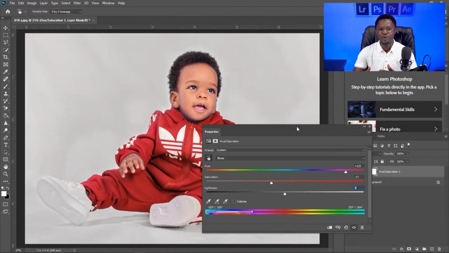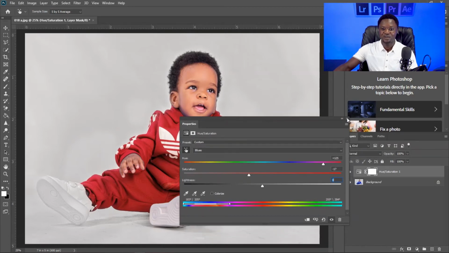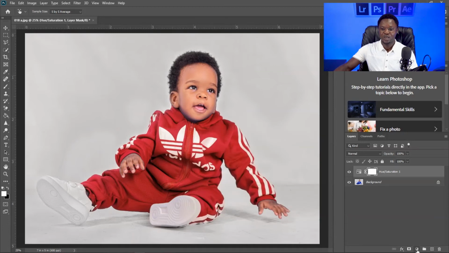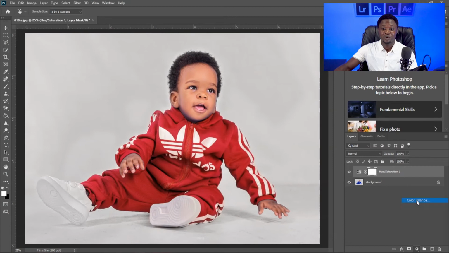If you take a look at the neck area, you can notice that there is blue on it. So how can we solve that problem? It's very easy. We have to leave this place now because we are done with the color. We have to leave this guy now and go to our adjustment layer and choose, is it Color Balance? Okay, let's make use of Color Balance.